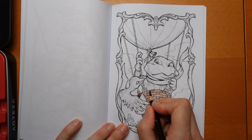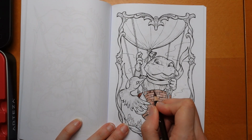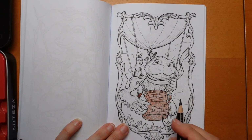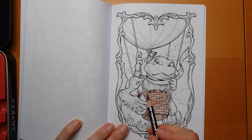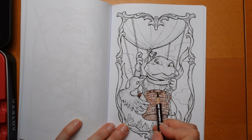I used the wrong word. I did get out a few different sets of pencils, so I may swap in a minute. You'll see why. Well, I'll explain. There's no need for it to be a mystery. I'll just tell you what I'm doing. Here and here and here. Do you see there are lines because of the weave where there's a bit of shadow, so I'm just emphasising that with my darker pencil.